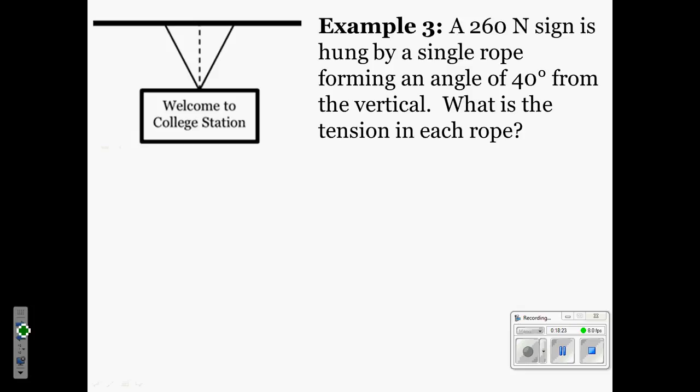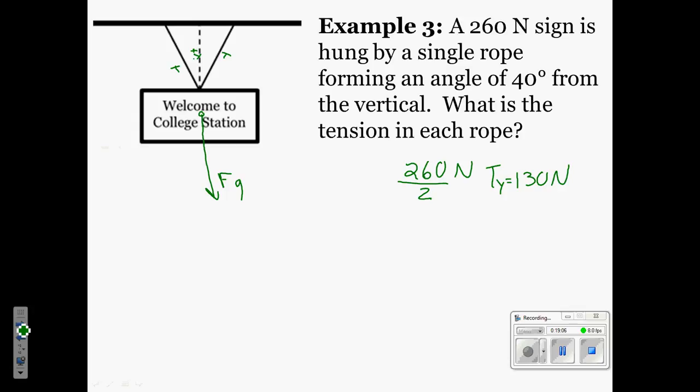I'm going to go ahead and draw the free body diagram here. So this is my F of G, and my dotted line is going to be my T of Y. And my T of Y is the same thing as my F of G, but I have to divide it by 2 because I have two big T's, which are my hypotenuses, my resultants. So my sign is still 260 newtons. I have to divide that by 2, which is going to give me 130 newtons for one side. So this is my Ty. I followed step 1.